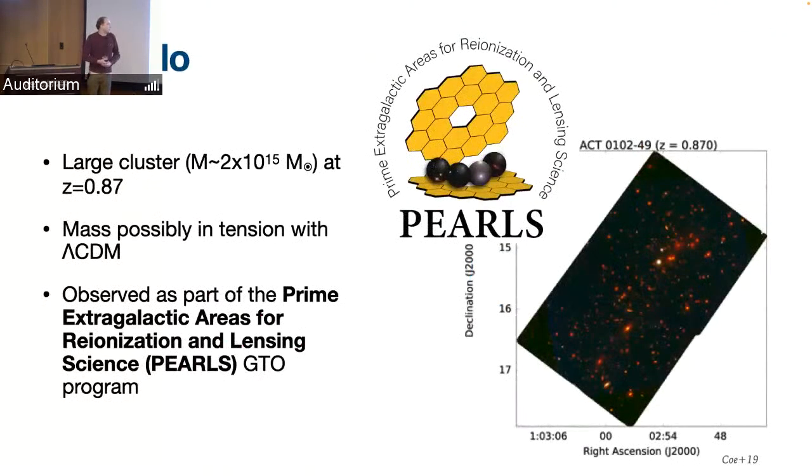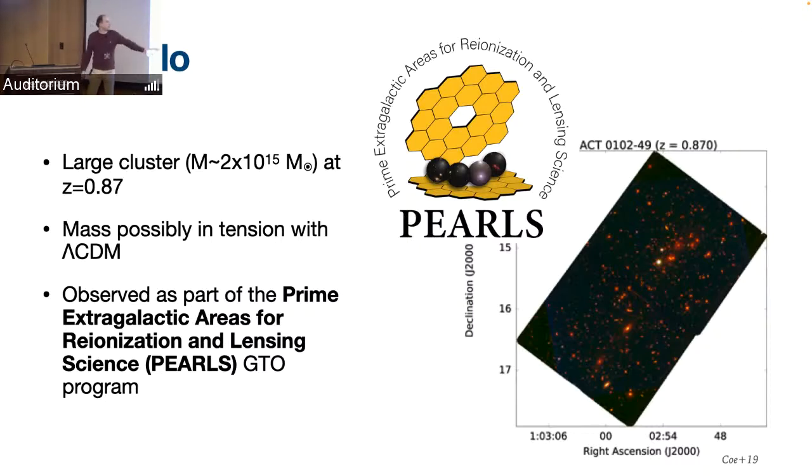And then we can go out to look at the El Gordo cluster. This is not the JWST image, but the RELICS image of El Gordo. This is a massive cluster at redshift 0.87. It's really interesting in its own right, possibly in tension with Lambda CDM, and because it's so interesting, it was targeted as part of the PEARLS program. I saw this and thought, maybe we can look for these ultra-diffuse galaxies at this unusually high redshift and better understand these dwarf galaxies beyond where we've been able to do so before.